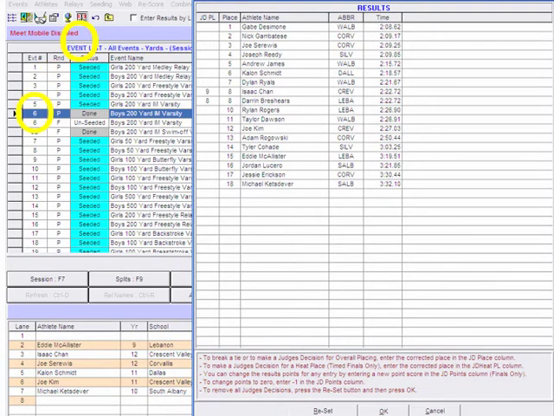Event 6 is selected, and the judge's decision button is pushed. You then enter the correct placing for the involved swimmers in the contested event, and then select OK. You are now ready to seed Event 6 for finals.